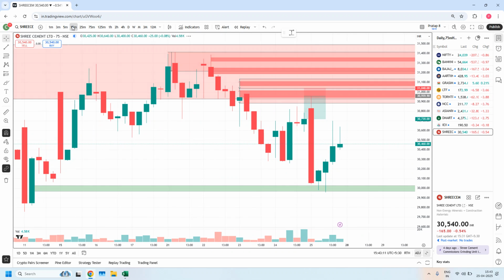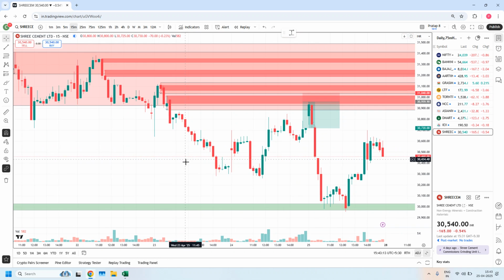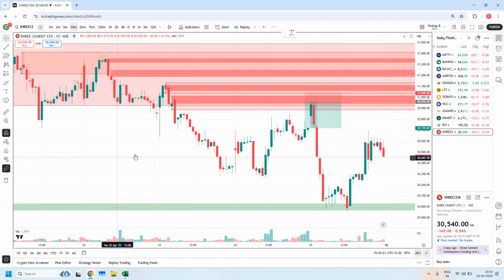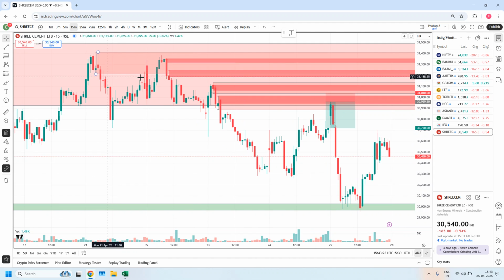Let's go to the 15 minutes time frame. In the 15 minutes time frame, you see, you have multiple order flows. We have a drop, base, drop. We have a rally, base, drop. And here, of course, here also it looks like rally, base, drop. And a drop, base, drop. But they're all part of this zone.